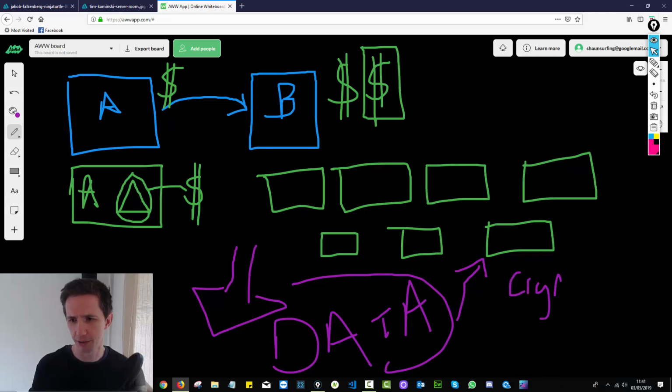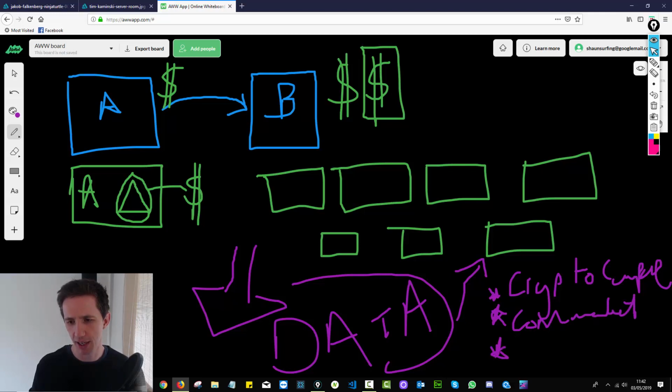So CryptoCompare is a free data source, but there's a reason why I don't use a free data source, number one. And with free and paid, there's certain advantages and disadvantages, but there's also a paid for version for CryptoCompare. You can also do CoinMarketCap. CoinMarketCap provide data, or you can use CoinAPI. Now I use CoinAPI because they specialized, and their customer service has been really good.